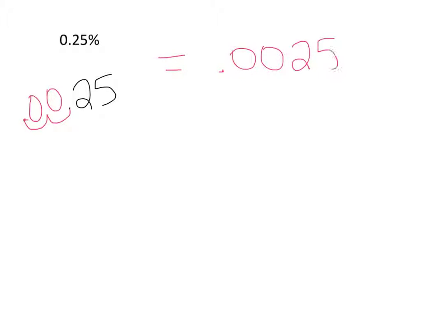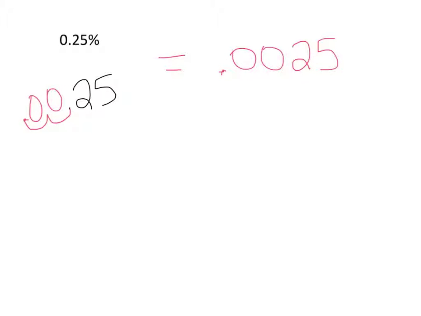So remember, when we have a percent, we take the decimal of 0.25 and we move it to the left 2 spots. Whenever we turn a percent into a decimal, we move the decimal point to the left. So we move it 2 spots. Now I need to put zeros in as fillers. So as a decimal, we would have 0.0025.